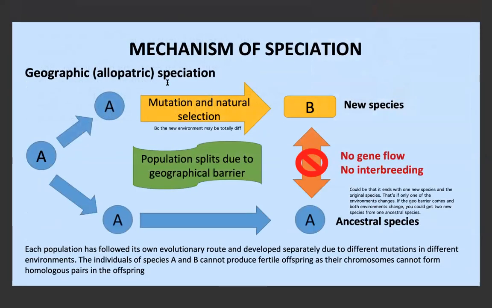So we can see that speciation occurs in this little diagram that just kind of simplifies it. So we have population A, it's then split into two new populations because of a geographical barrier. These two populations are separate. There's mutation and natural selection that occurs in this new environment, possibly because the environment is very different from the original environment of species A. So the natural selection is kind of accelerated, which then forms this new species B.